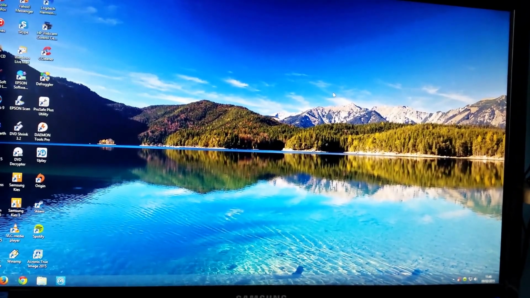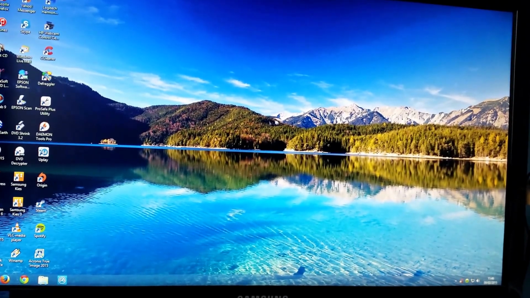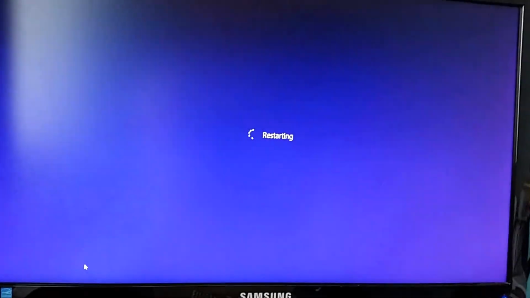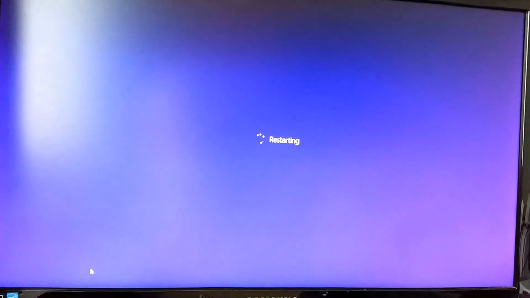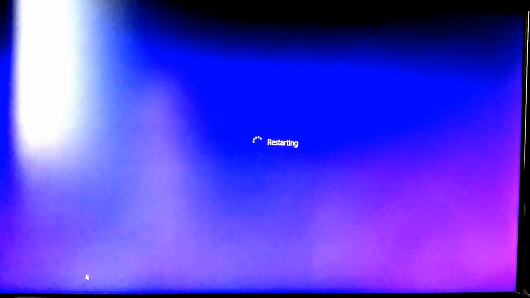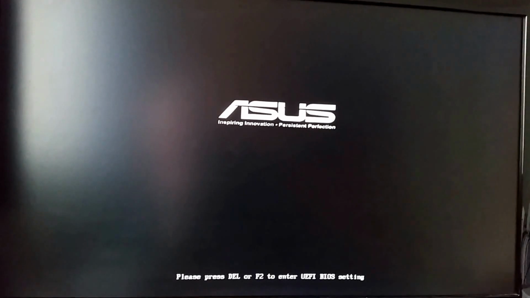Now, as you can see, my computer is functioning properly at the moment and all the icons are there. I will now go ahead and do a system restore and show you exactly what happens. So first of all, you want to restart your machine, and then it's up to you if you go into the BIOS or not to boot off your system, but that's the way I'm doing it. Right, so I'm just waiting now for it to go into the BIOS.